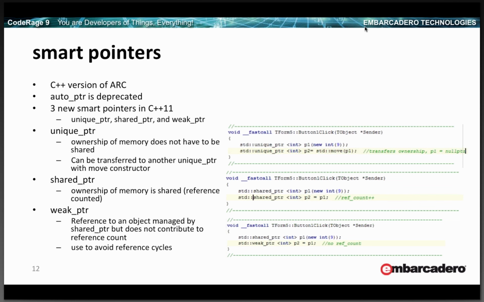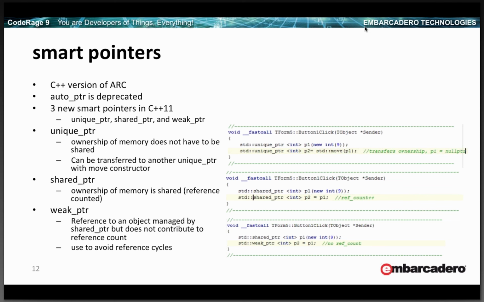Weak pointer is a way to deal with shared memory ownership, but in certain cases, and actually there's many data structures that this can happen in, you can run into reference cycles where you're double referencing. And so this is a way to specify or break those chains or those cycles so that you can keep that reference, but you don't run into this double reference type of situation.